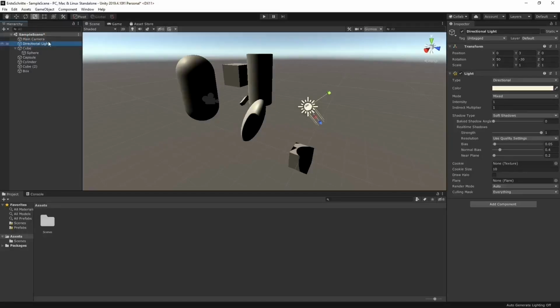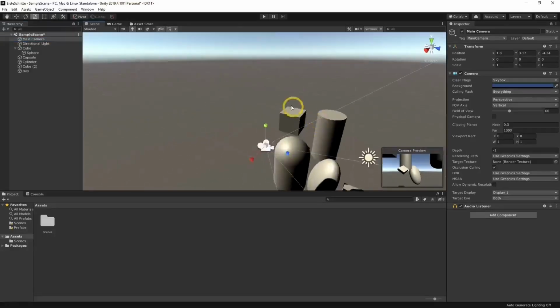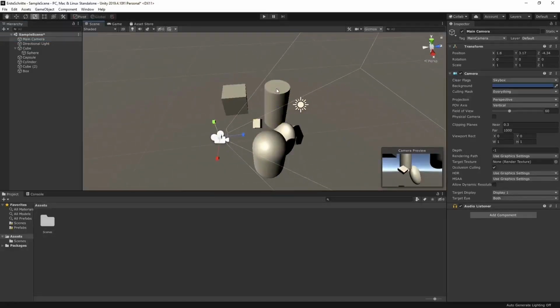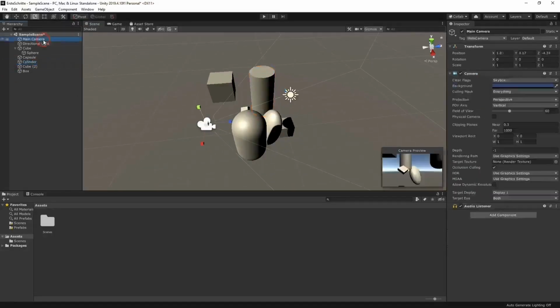But if we go to the objects that were there at the start of the scene, like the light and the camera, we see these components are not there. They aren't displayed, for example. Like, we don't see the bodies of the individual objects. That's because they have corresponding components. But the camera, for example, has other components, namely the camera component, which provides settings to adjust the camera, and also provides the functionality to make the camera be a camera.